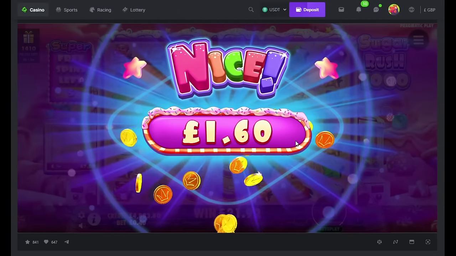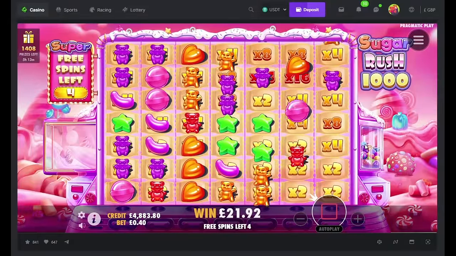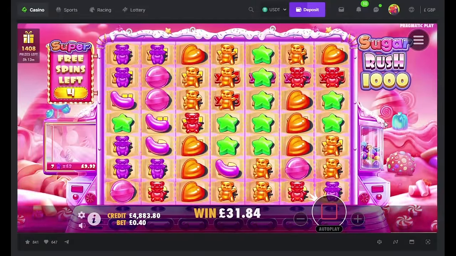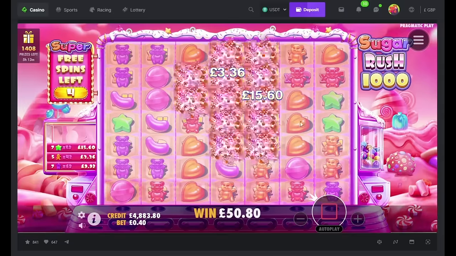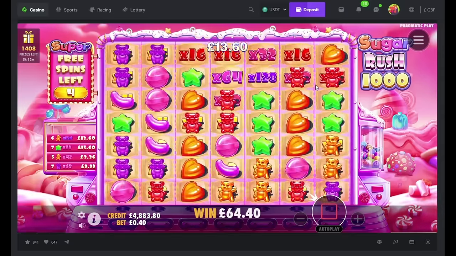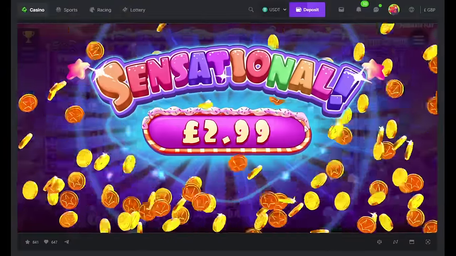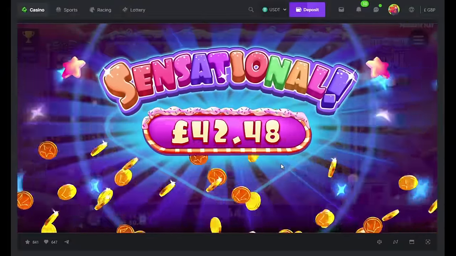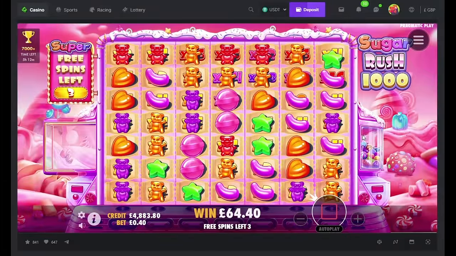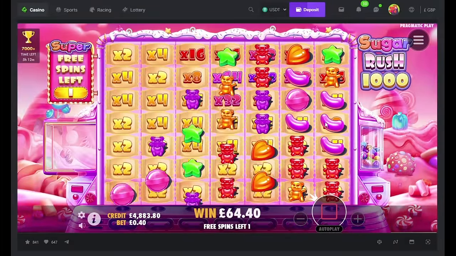Right, there's a couple of times 16s at the top there, is there? It's only on $21.92. That is the spot where I'd like to win. Okay, that was good as well. How about some hearts? No. Red bears? Red bears! Oh my god, those hearts were fucking close, weren't they? 42, 40, fuck off with your sensational for 40 quid, you dick. Two to go. Need a win up here.